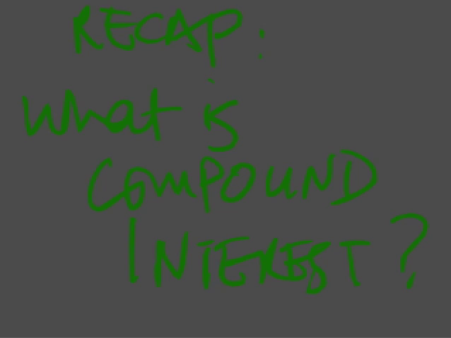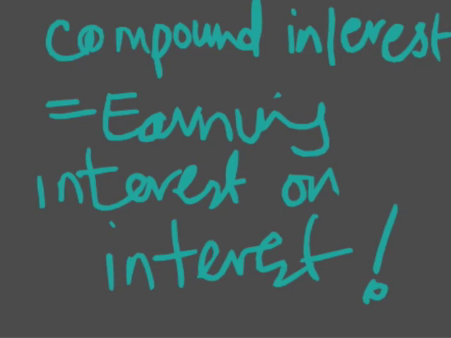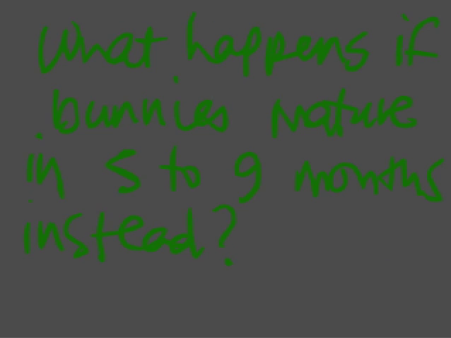So just to recap, what is compound interest? No, it's not more bunnies. It's earning interest on interest. That's what compound bunnies is. I'm going to leave you with a question. We made some wild assumptions in bunny land. So what happens if the bunnies mature in 5 to 9 months instead, and don't get baby bunnies right off the bat? Post your answers below.